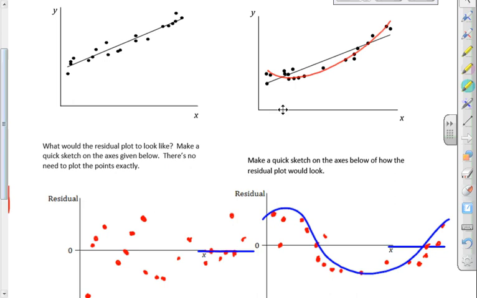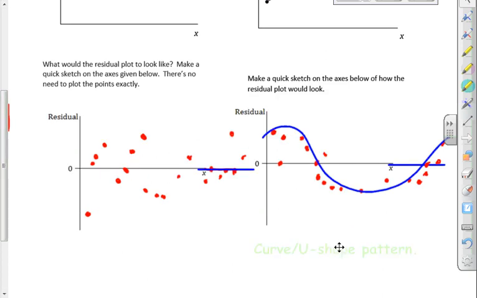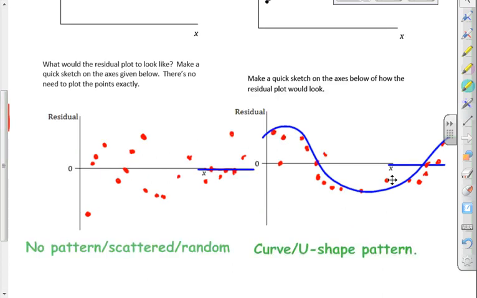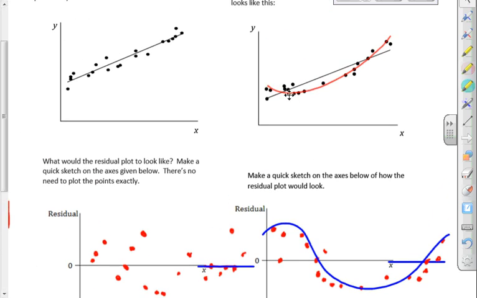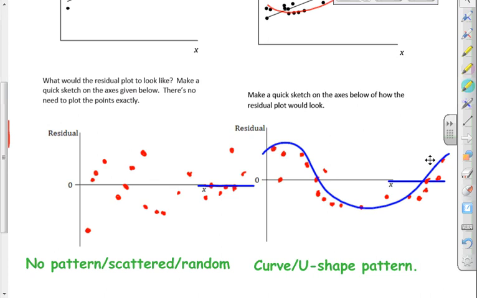However, when we sketched a residual plot of this scatter plot over here, we found that the shape of the residual plot came out to be curved, in this case a U shape or bowl shape. We went back and discovered that if we examine the points in the scatter plot more carefully, we could see that there actually is a curvature to them. This is important because we obviously didn't notice this using our eyes when we look at the scatter plot, but it becomes much more evident on the residual plot.